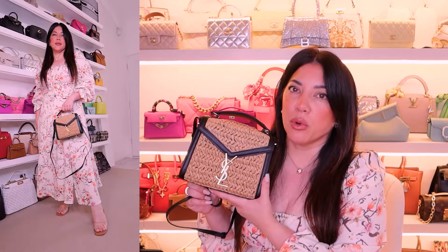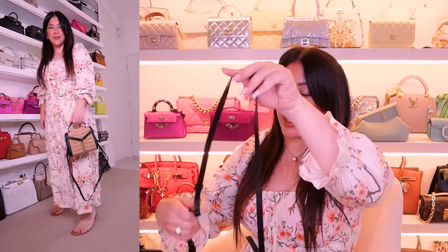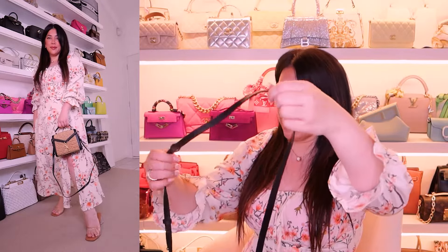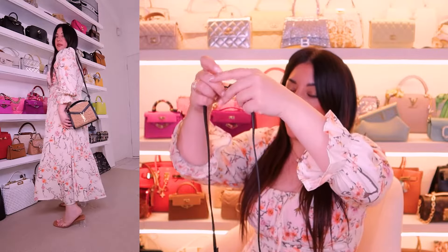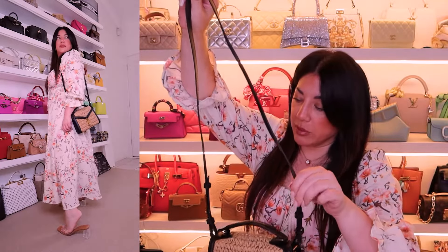This one has the black trim all the way around. I do have another raffia bag from Louis Vuitton but that has tan accents, and I feel like this just gives a completely different vibe because of the black accents. There's also tiny little feet down the bottom. I'm definitely going to have to compare this to a Mini Kelly because it is on par size-wise. There's also a pocket at the back — a long pocket. The leather is so smooth, guys, so keep that in mind — it will scratch to all buggery. This smooth leather does that, but it's sort of part of the charm.